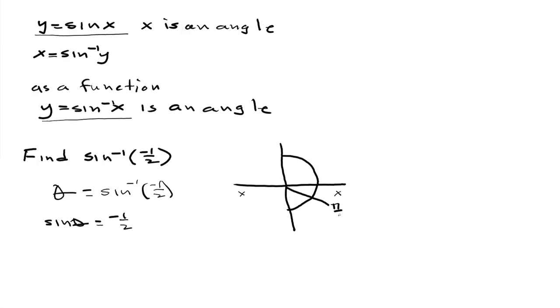So pi over 3 on this side is going to be negative pi over 3. Now notice I didn't say 7 pi over 3. Because I have to remember when I'm measuring negatively, I'm measuring in this direction. Alright, so when I say negative pi over 2, I'm measuring this way. Alright, so this becomes the angle that I'm looking for as opposed to going all the way around that way. Alright, so that means that theta equals negative pi over 3.